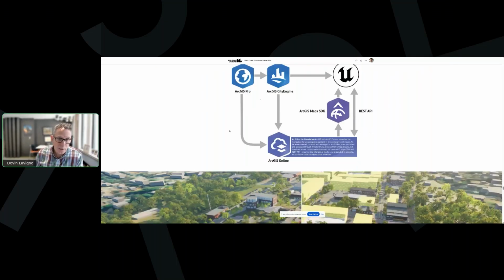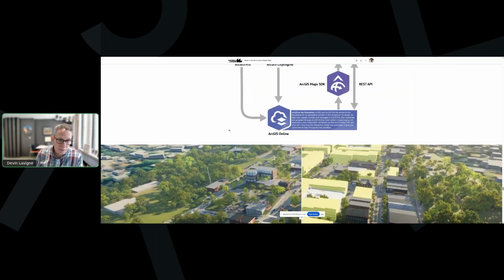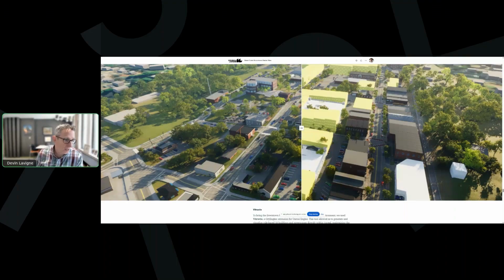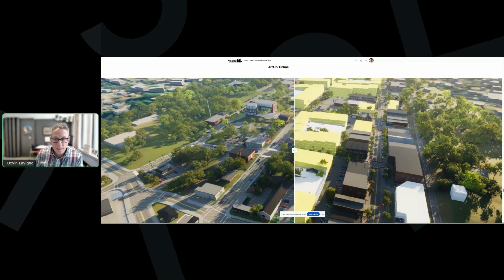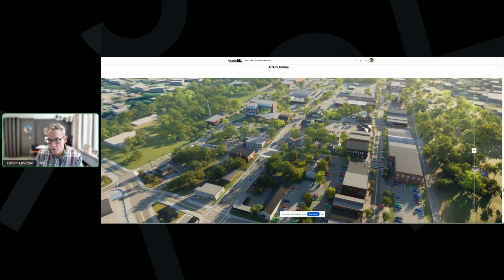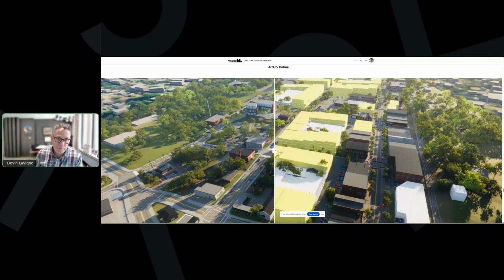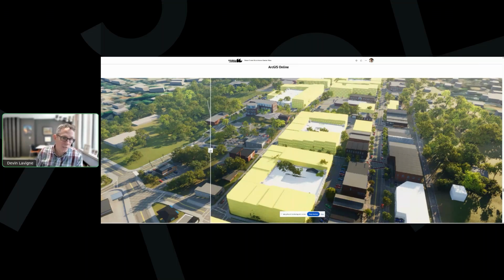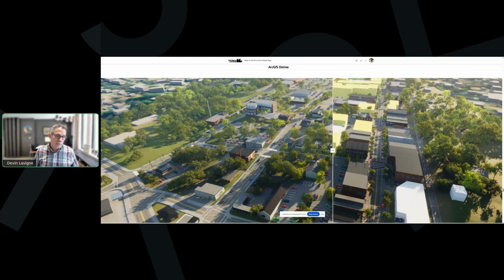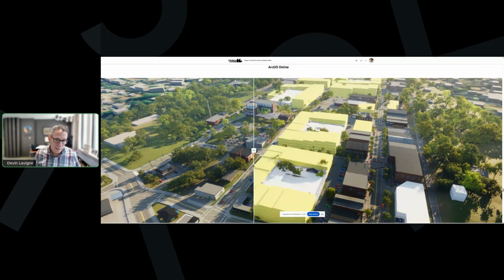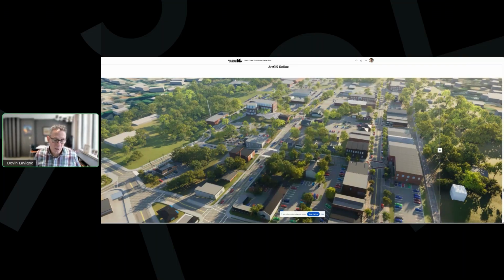So, real quick, this is a high resolution export from Unreal that shows our existing conditions. This is downtown Wake Forest, and this is the massing that we had put into the plan. So substantially changing downtown, I would say, and with a high propensity.